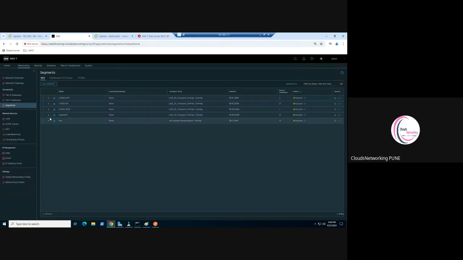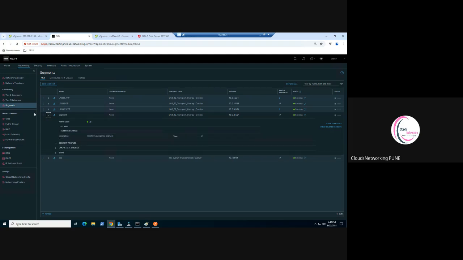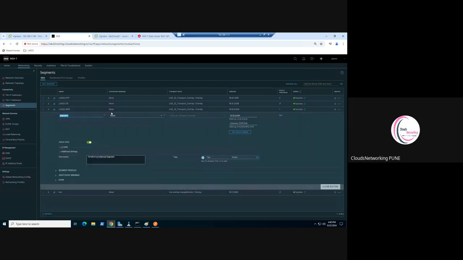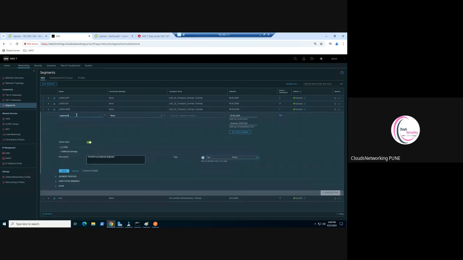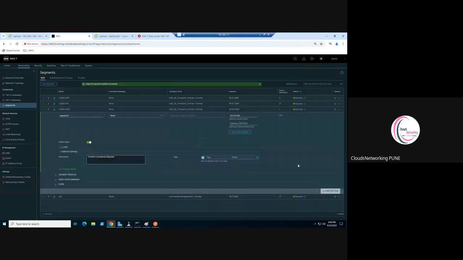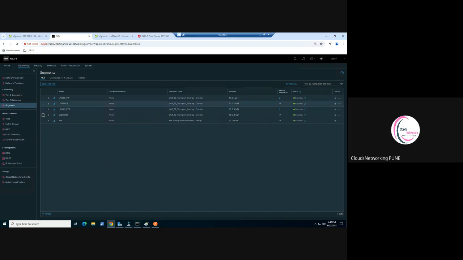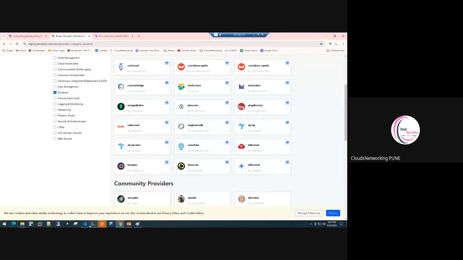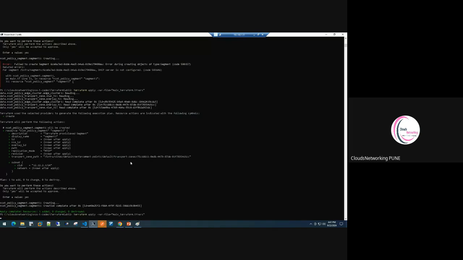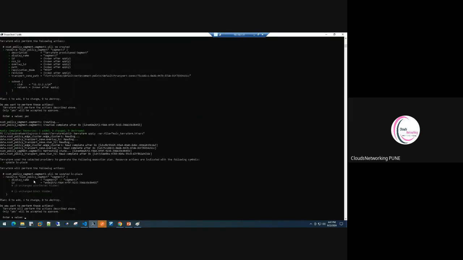I created this through Terraform, and somebody went and renamed it to segment two. Somebody made a UI change, but the next time I perform my changes, Terraform will detect that I wrote it as segment 1, and somebody changed it to segment 2.